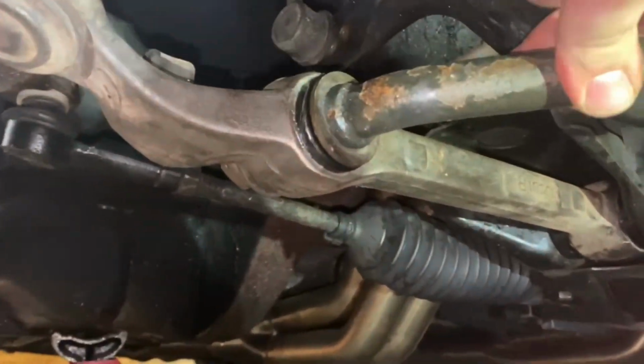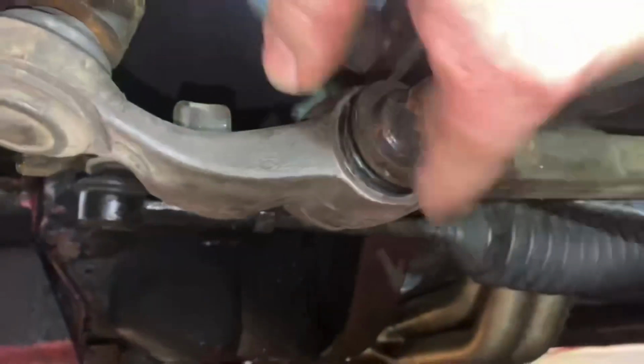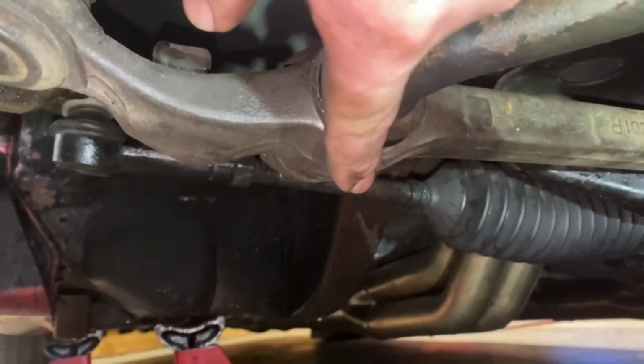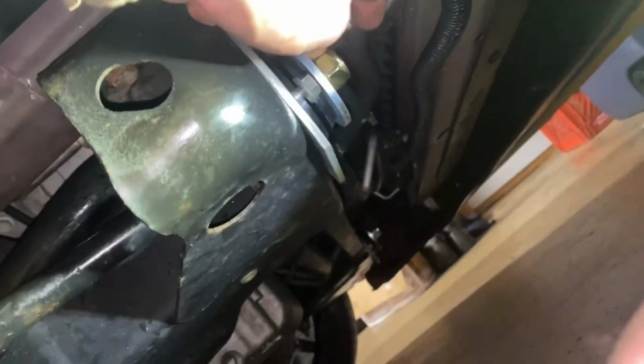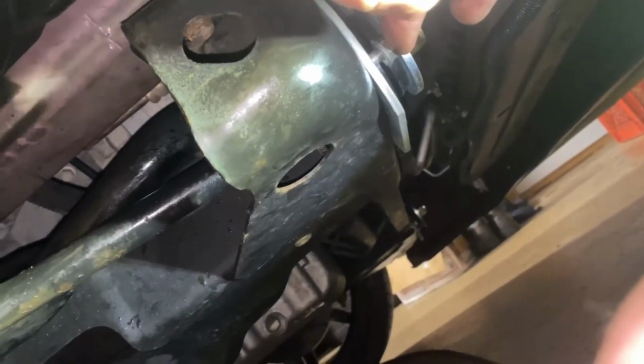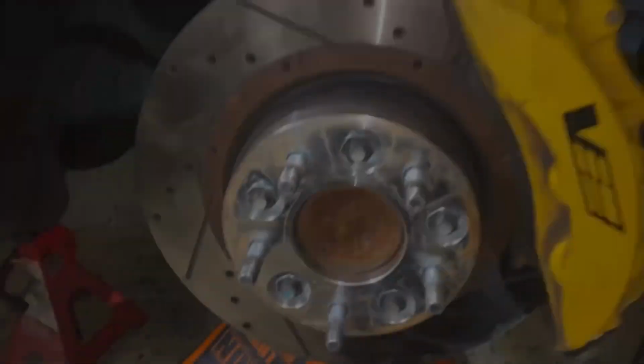So with everything being loose still, I'm going to go ahead and put some preload right here. Put the jack right here underneath this. I'm going to tighten everything down. Like I said, I believe this is 74 foot-pounds. I believe this is 76 foot-pounds. These are pretty low. I can't remember right now. I think it's in the teens foot-pounds. And I believe the ball joint right here is 44 foot-pounds.